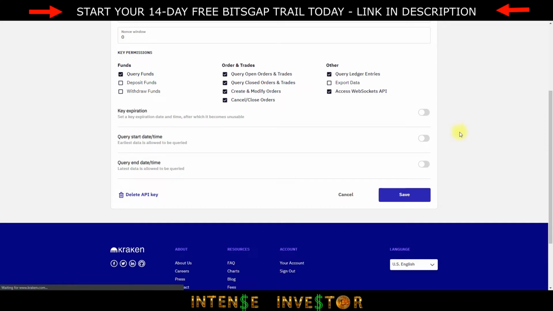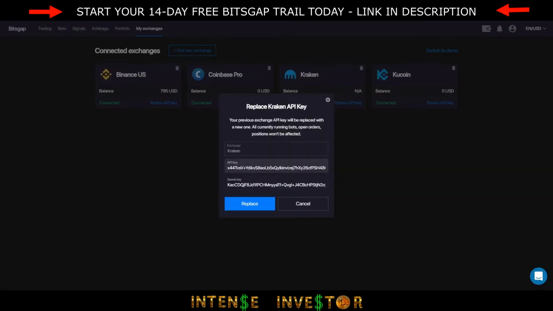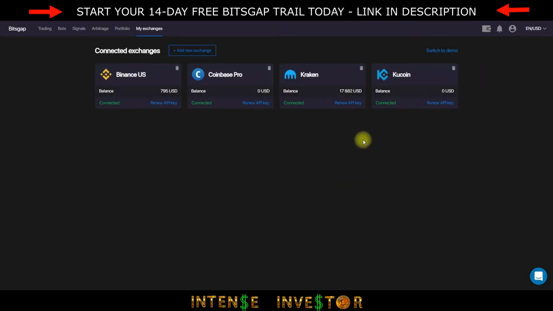So I'll just hit cancel and go back to the screen. So let's go over to Bitsgap, where I copied the two keys over, and let's hit replace. It says Kraken API key was successfully renewed. Your positions, open orders, and bots will keep on working as usual. Alright, so that's all there is to that.